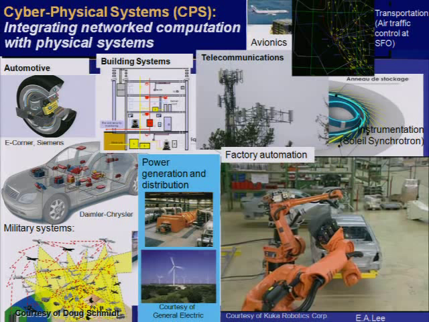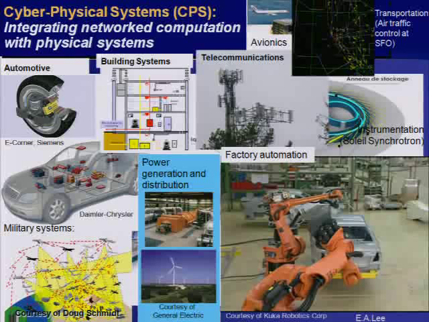Another class of systems for which dependability is paramount is known by a new term, cyber-physical systems. Cyber-physical systems are computers that are networked and tightly integrated with physical processes. A good example of this is today's automobiles. Today's automobiles have a significant amount of software running on microcontrollers that are networked in the car. But they're also, of course, integrated with the traditional mechanical and electrical systems in the car, like engines. So that's a good example of what a cyber-physical system is. But there are many other examples all around us, right from systems for control and management of buildings, such as this one, systems for power generation and distribution, telecommunications, factory automation, and so forth.